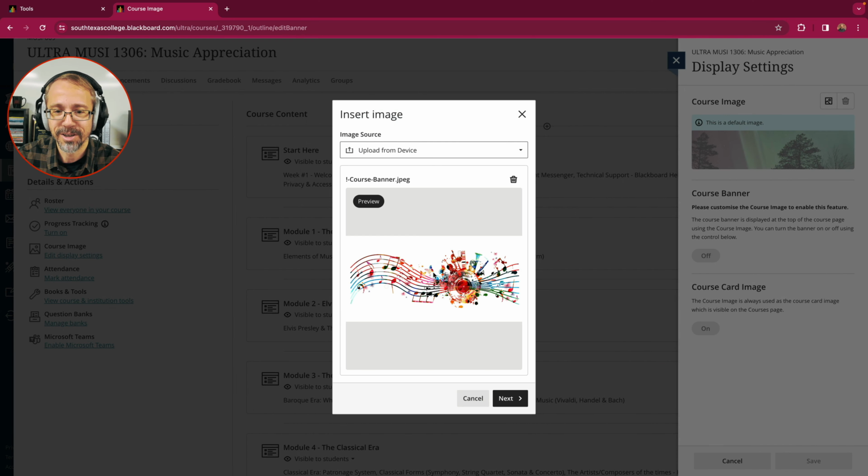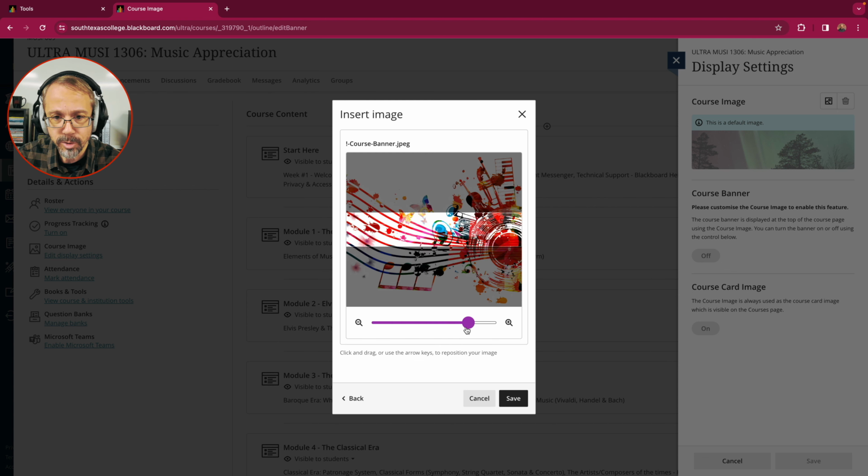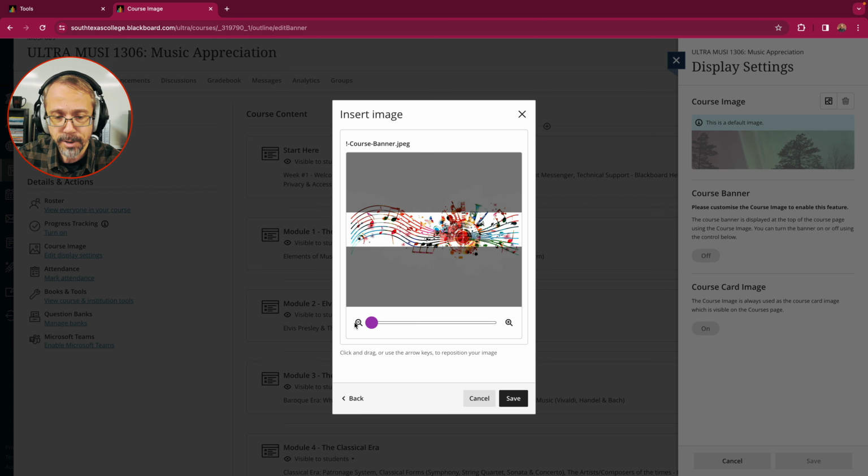Let's open it up. Okay, the preview looks great. We'll click next on that. Now I can zoom in, zoom out. I'm going to leave it as is. What I do want to adjust is I want to move it a little bit. Let's try right about there. That should give me enough space I want. Basically, so when it's on different screens, resolutions, all the different sizes and devices, that it's going to look pretty sweet.